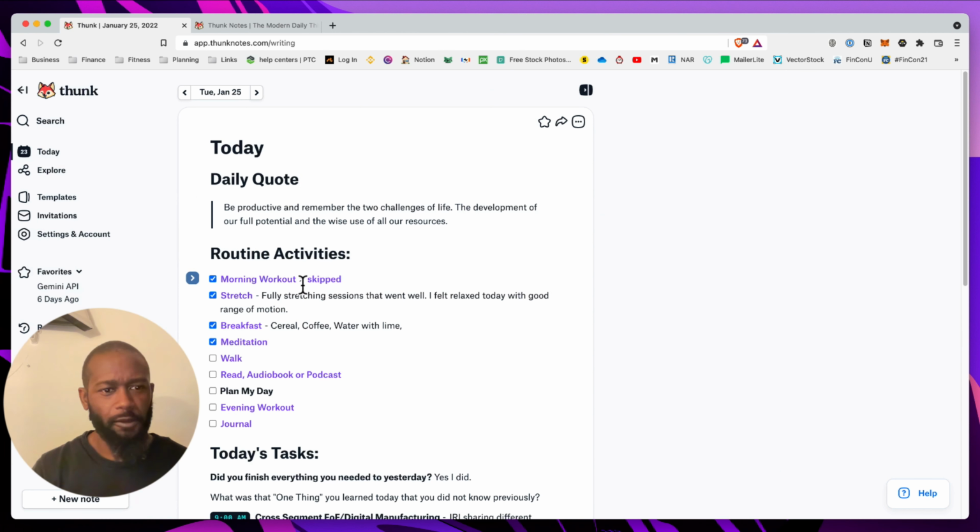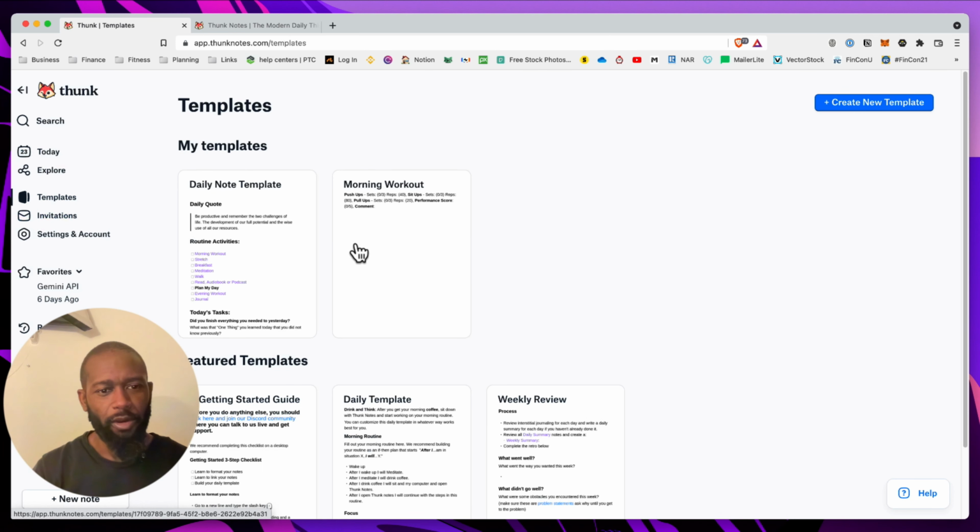But once you're into it, if you have not seen the look and feel, this is what it looks like. You basically have your note. It caters around that daily note-taking aspect where you get in, you have a note for that day, and you start jotting down things into it. So I have a template that I'm using here. There's a template directory where you can create your own template. They do have some featured templates that come out of the box that you can work with and get a feel of how they use this application.